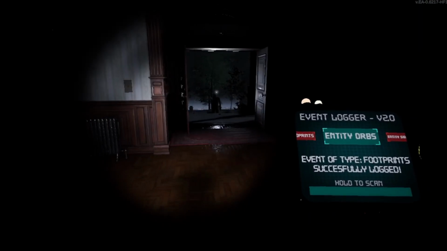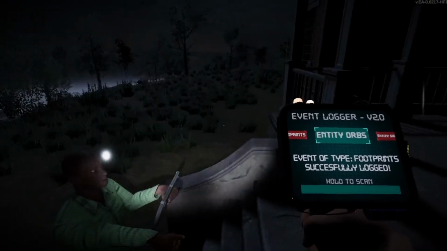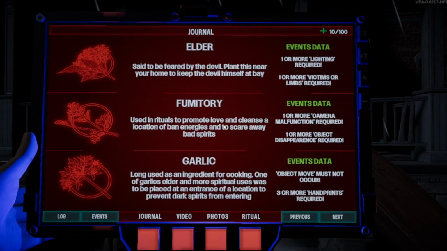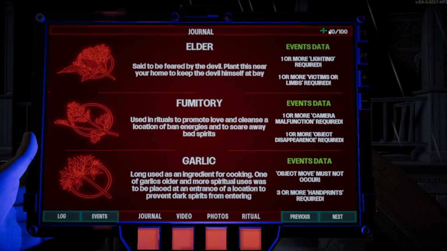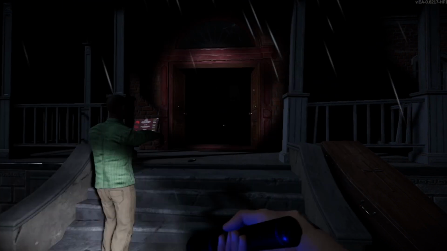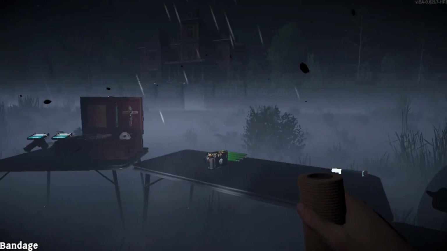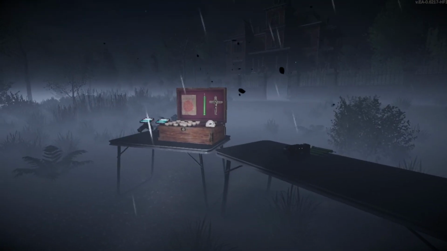Well, Rosemary is one of them. Okay. We got two or more entity sightings required. Oh, dude, I got my ass kicked. Do I heal? Oh, I got 10 health. Oh, that's how you see it, huh? Yeah, on the tablet. I'm on 40 health.